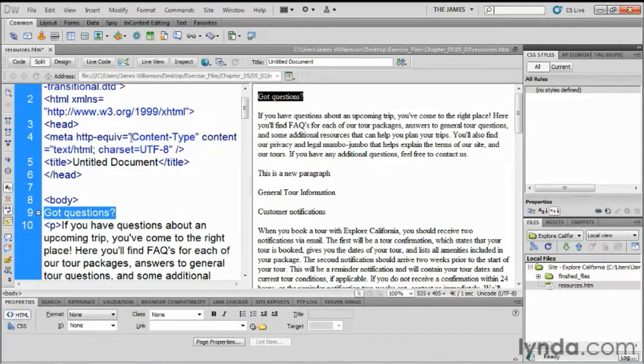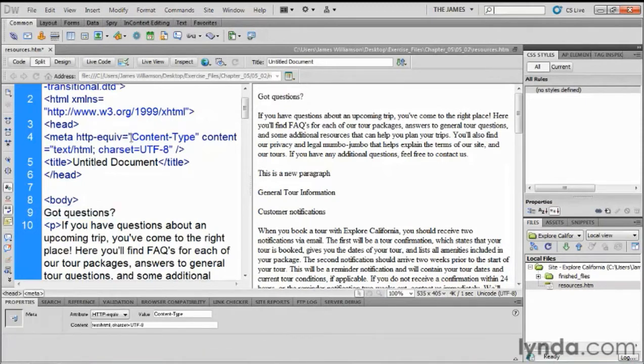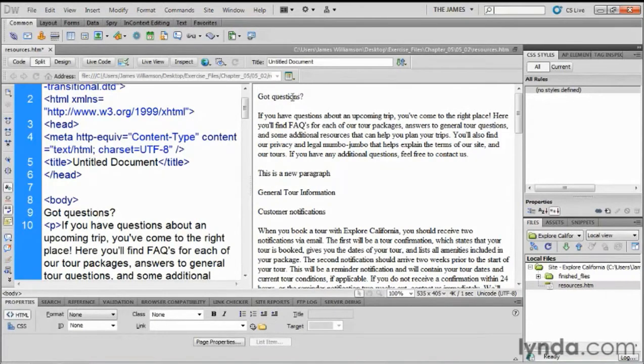Now, whichever one of these windows that you click in, that's the one you're currently focused on. So if I click inside the code, I'd be working in my code view. If I click inside my design view, I'm working in my design view. So what this allows us to do, let's say you're somebody that's brand new to Dreamweaver and you've never worked with HTML before, you can make changes in the design view. And just to the left of you, you can see what changes that you're actually making to your code.